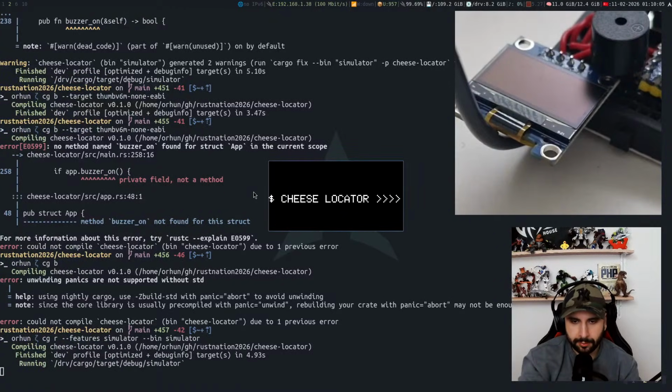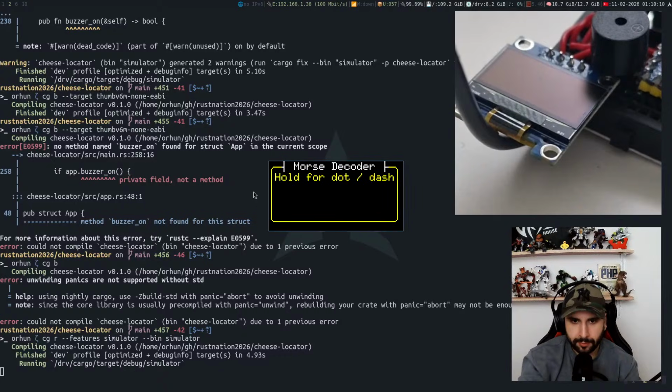Cheese locator. Okay, sensor values, Morse decoder. Cool, we have some menus and stuff.